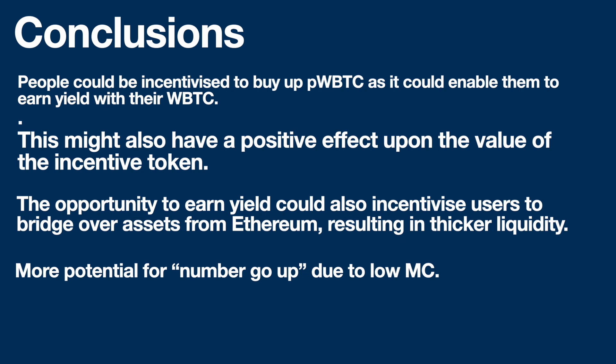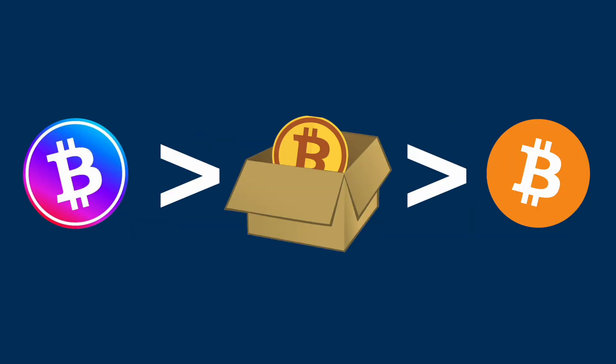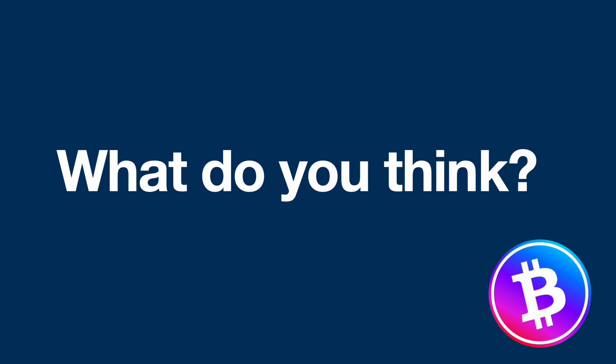There's more potential for the price to go up due to the low market cap — the same amount of economic energy in a token with a smaller market cap is going to move the price by a greater amount. There are doubtless many other possibilities not considered here, but the idea is that potentially, as far as return on investment is concerned, this PRC20 token with no wrapped asset inside it may turn out to be the best ROI if you're looking for a Bitcoin ticker, due to its relative scarcity. What do you think? Am I insane? Let me know — cheers.